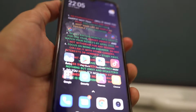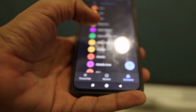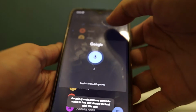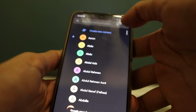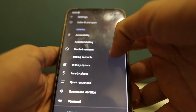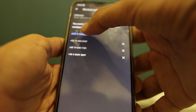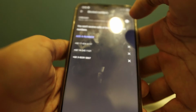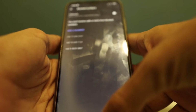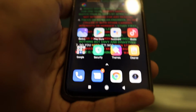So let's unlock the phone first of all. And then over here you could see the phone button. You click on that, and then you could see these three dots here. No, not this one. Over here you could see these. Then you just press over here, and then you have blocked numbers here. You click on that. You click on add number. You add the number, and then you will find the button that says block. Just press on block, and this number should not be able to disturb you again. Let's move on to the sixth.